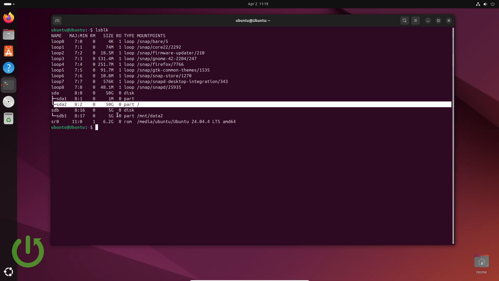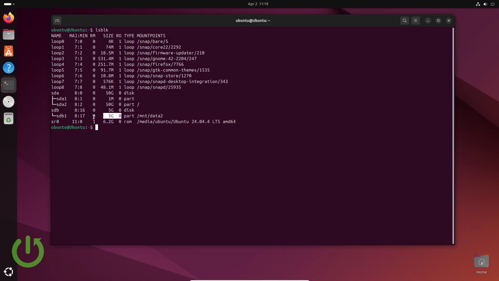So maybe because this one has only 5 GB, we will do the backup image of this disk. So we can do something like this. We can do dd, and right now, as I said, the input file or input disk. So if equals, and now /dev/sdb, and we want to save that in, for example, the home section. So we will save that in the home section like this.